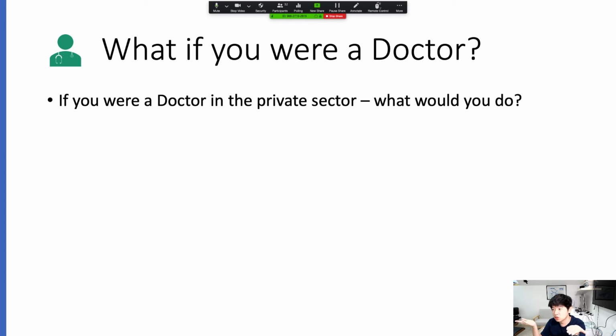If nobody knows. Okay, so if you think about it, you say, wow, like that, how? Why should I go to the private sector doctor? I will tell you, there is also the reverse problem. Why is the reverse problem true? Again, I'm not discrediting Singapore's healthcare system. I actually think Singapore's healthcare system is fantastic.